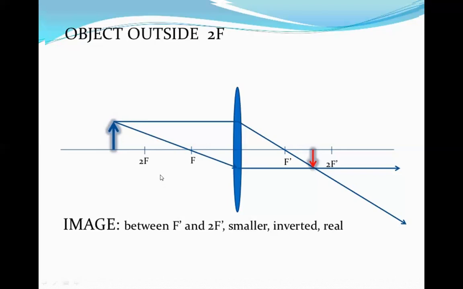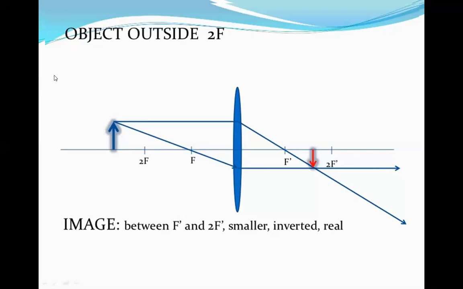The second thing, if you see this straight line passing through the center of the lens, this line is known as the principal axis. As the lens is transparent and refraction can occur from both sides, there will be a focal point on both sides of the lens, at the same distance. And 2F here is actually twice the focal length from the center of the lens. So it is F, and again F, it becomes 2F. So let's start our first case, when the object is placed beyond 2F.